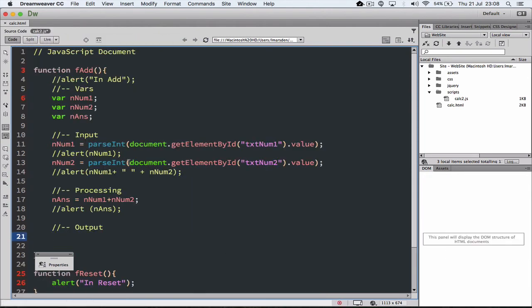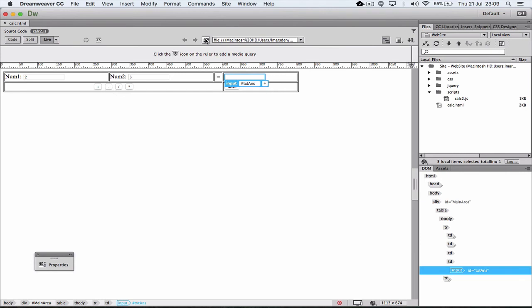So we're going to use the same getElementById, and we want to use the value because we want to talk to the text part of that text box, which is its value, but it's called txt_ans. But what we want to do is make that text part the answer. So we're going to put in here nAns. So take this number answer, place it in the value part of this element that resides on the main page, on the document.